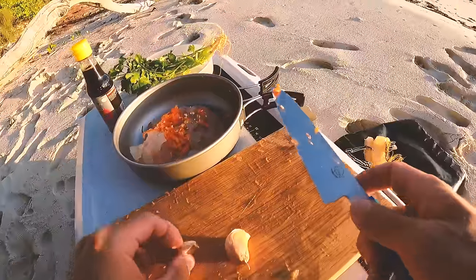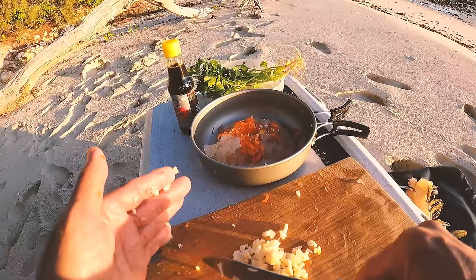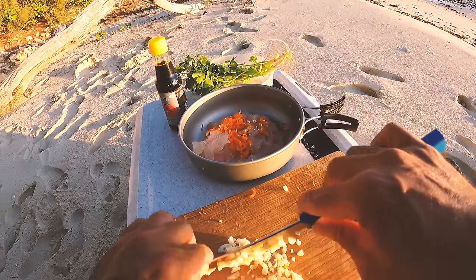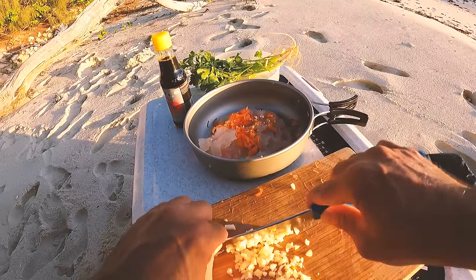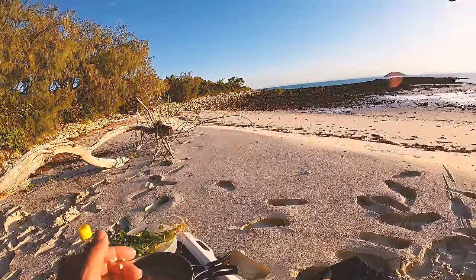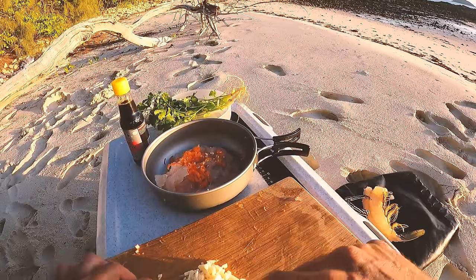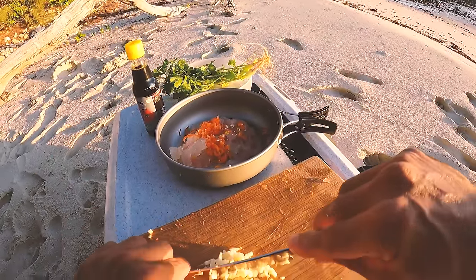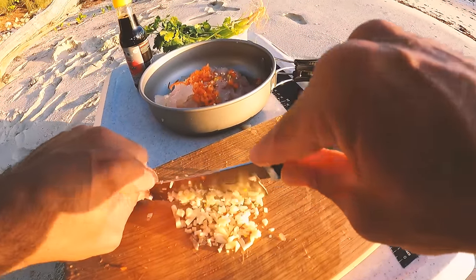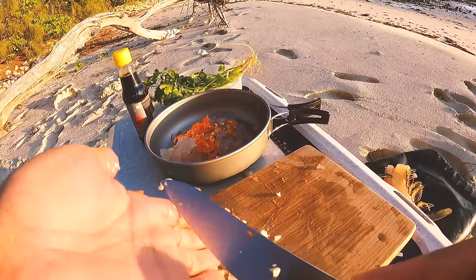Yeah, we did two garlics. Get that garlic done. Yeah, so with that spear, with that little dive, we actually did head around to that little beach. We sort of went around this corner here. And all the time I was thinking, it's pretty silty, it's pretty horrible, but maybe it's going to get better any second. It's going to get better any second. Let's just hold it. And you know what? It didn't get better. It just kept getting siltier and siltier and siltier. And I was like, man, this is a bit of a farce.